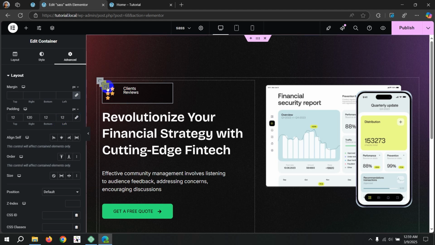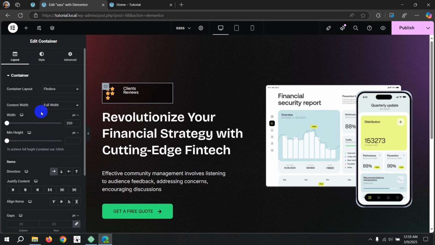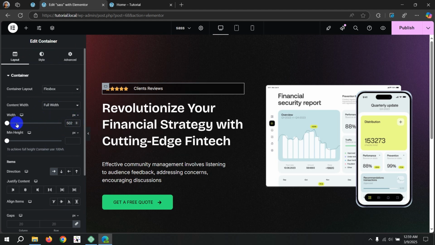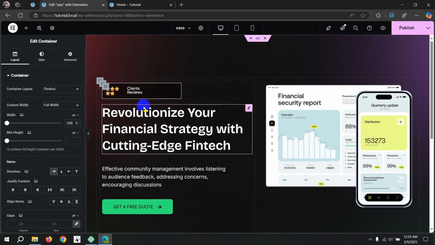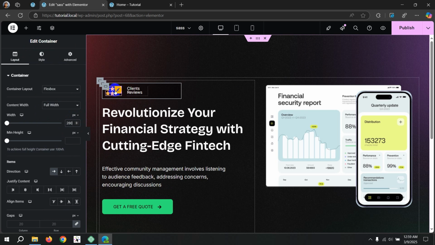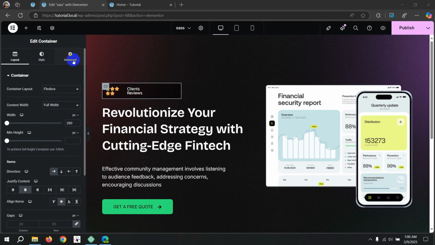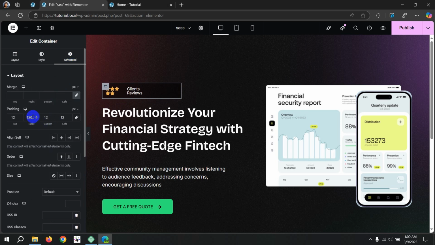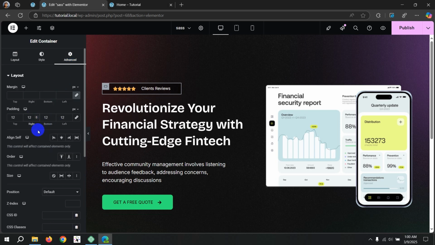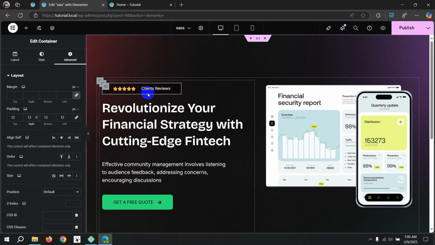We have to increase this container size, so let's add 280. Go back to advanced. Oh sorry, let's reduce this to 12.